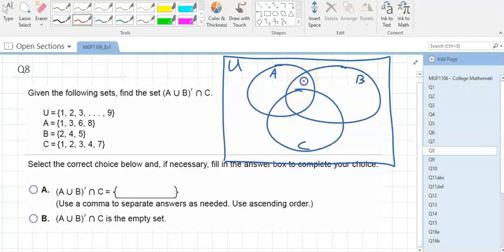In this section right there, what am I asking about? Just A and B. So what do A and B have in common? If anything. Nothing. Move on. What about in here? Do B and C have anything in common? 2. Anything else? 4. There we go. So there's what's in common from B and C. 2 and 4. And we're going to mark those off.